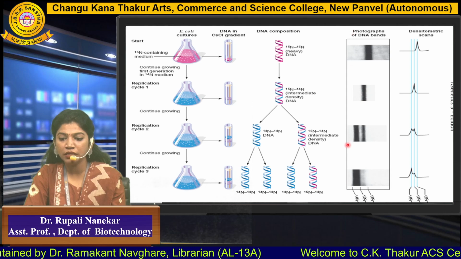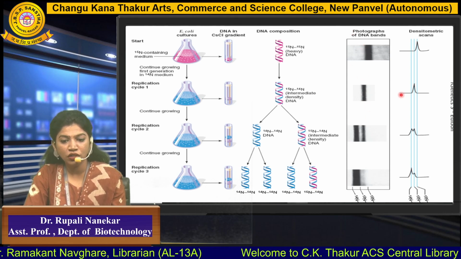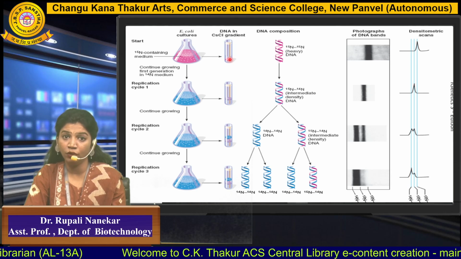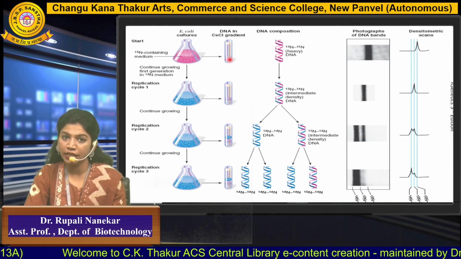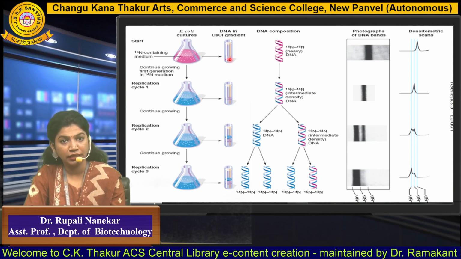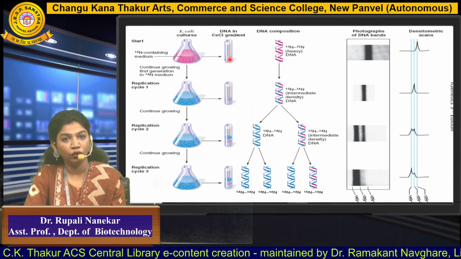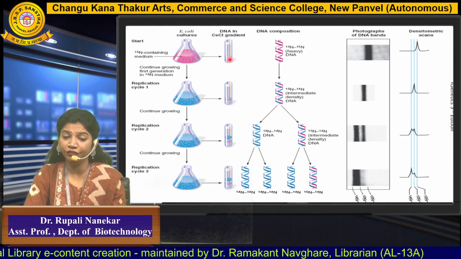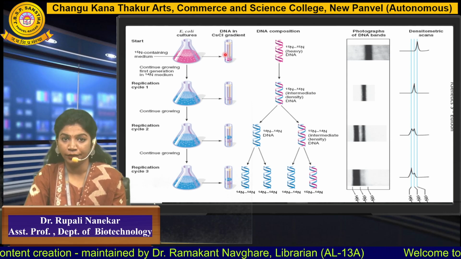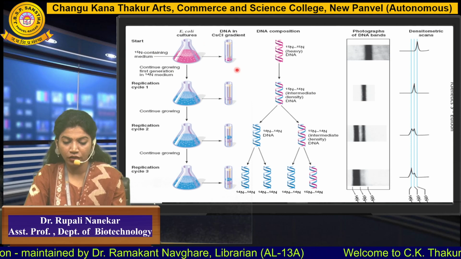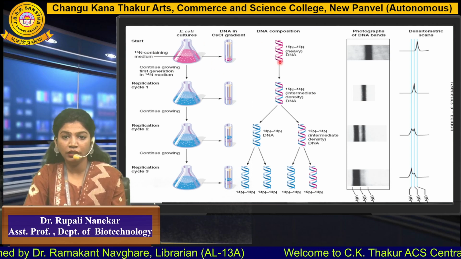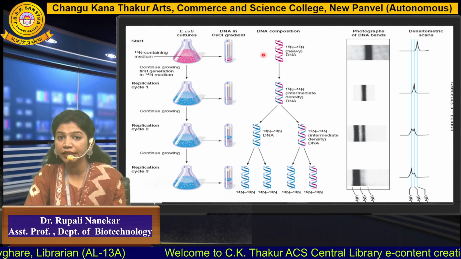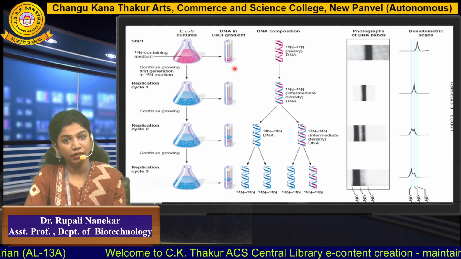They obtained photographs of the DNA bands, and from the cesium chloride density gradient centrifugation they could understand how the bands are going to settle. If it is heavier, it is going to settle at the bottom. If it is lighter, it will come at the top. And if it is intermediate, that is, if N15 and N14 are together, it is going to be in the center. So in the first generation, in the N15 containing medium, both strands had N15 and N15, which is heavy DNA. As you can see, the heavier the DNA, the lower it will settle during density gradient centrifugation.